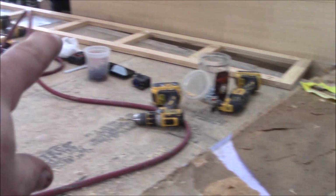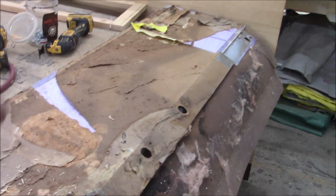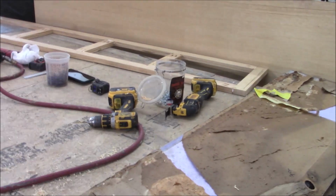So now we got ours framed up over there, and when we put the foam in, I'm gonna do the same thing like I did on the platform. The foam, we'll put this piece on, we'll put the foam in there, and then we glue it all together. Everything be all glued together.